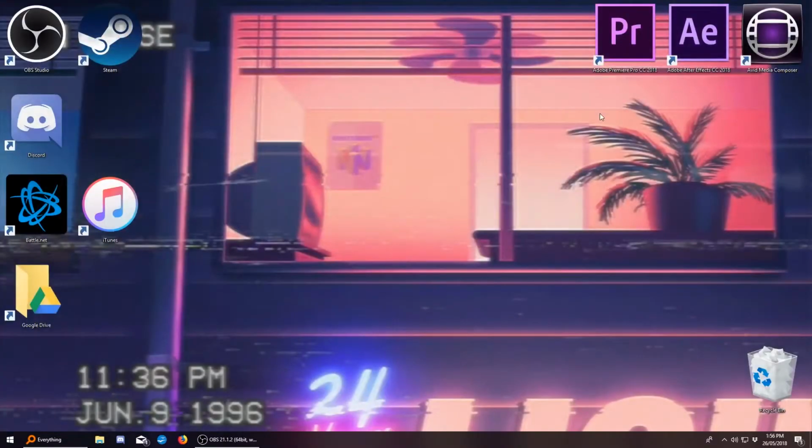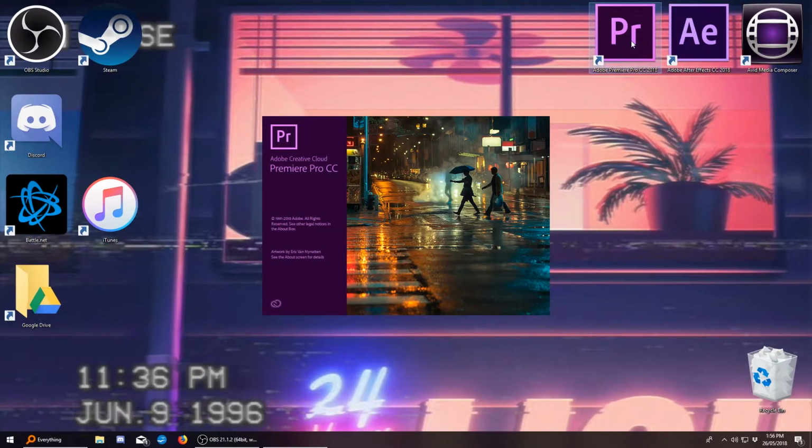Okay, so what you need to do is double click on the Premiere Pro icon on your desktop. Now don't click it once, because if you click it once, watch what happens. See? Nothing. You're going to go click, click in rapid succession. You can't just go click and then click. You got to go click, click. There you go. See, that's how you open Premiere Pro. A lot of people don't know that. Alright, so wait for it to load.